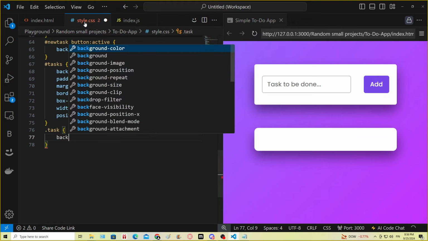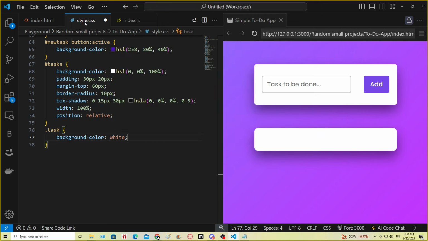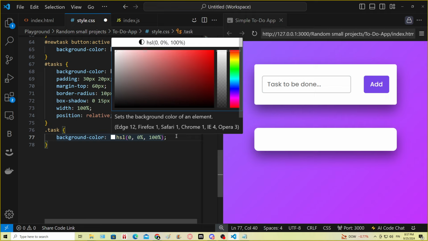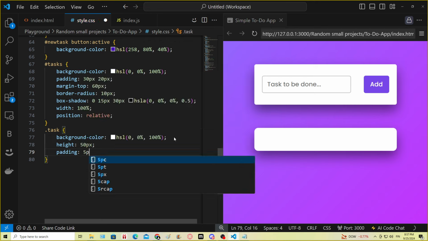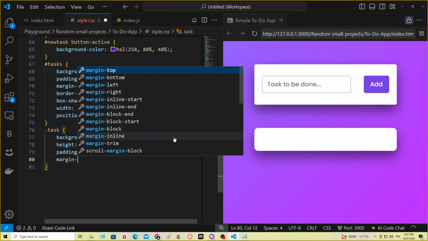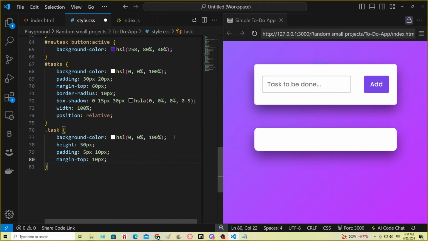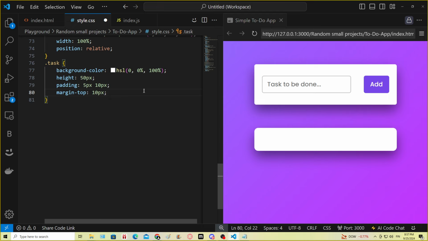This is going to have a background color of white, HSL, and a height of 50 pixels. Padding will be 5 pixels by 10 pixels. The margin top will be 10 pixels, so this is going to be the styling for every individual task.